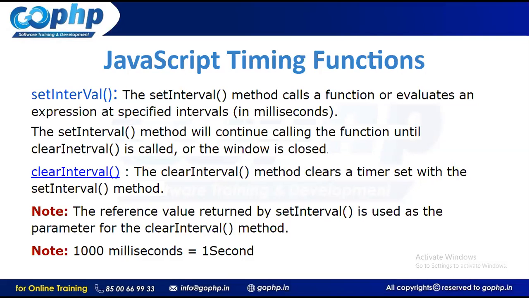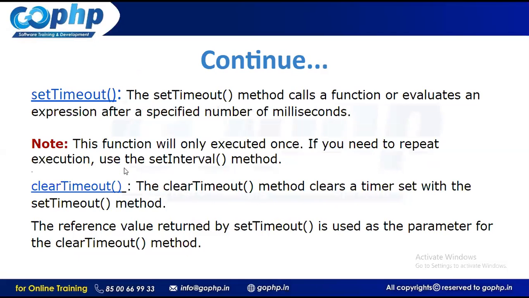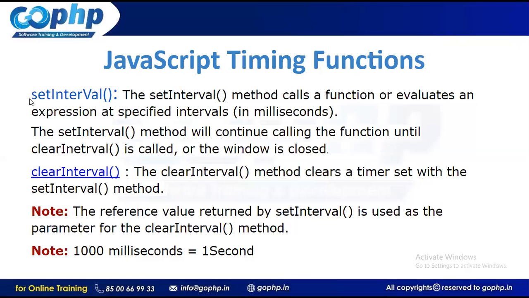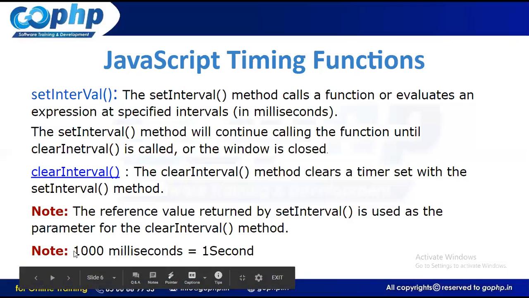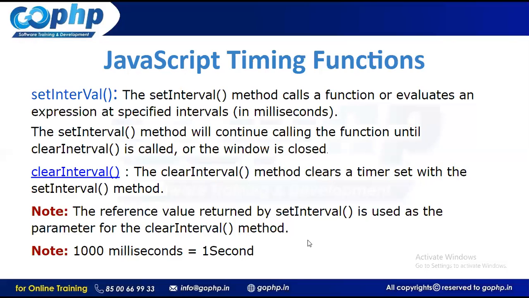And one more thing, remember carefully. If you want to use clearInterval, first of all, when you are writing setInterval, it will give you a reference id. That reference id we have to pass to clearInterval, then only it will clear the interval, guys. And can you see the note here? 1000 milliseconds is nothing but 1 second. In setInterval we have to pass time in milliseconds. If we pass 5000 milliseconds, that means 5 seconds. I mean, the function will be called every 5 seconds, guys, right?